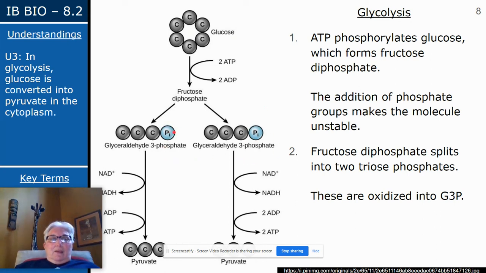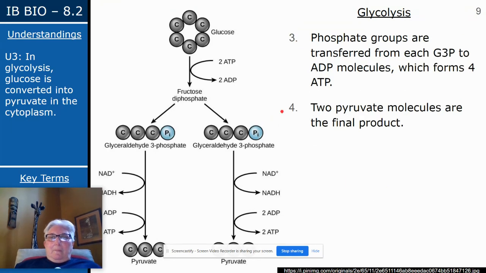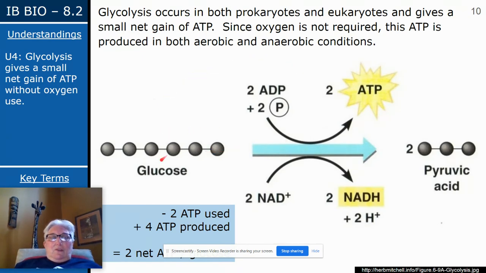Okay. So here we see what we're left with, phosphate 1 and phosphate 2. That's how we get to our 2 ATP. So those phosphate groups are transferred and they move down the line. And in this, we make 4 ATP molecules. Glycolysis continues. It's going to occur in all eukaryotes and prokaryotes. And I said we only end up getting 2 ATP out of this reaction. So we used 2 up earlier. We made 4 altogether. So when we subtract those 2 that we used earlier from the 4 that we made, we end up with a final output of 2 ATP.